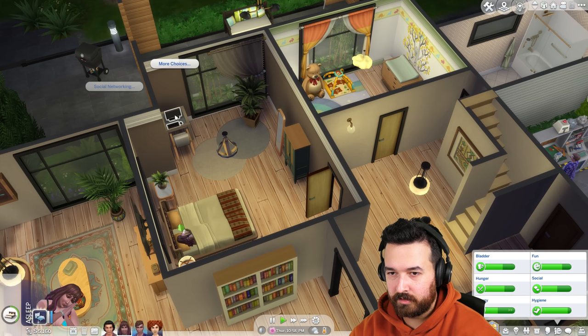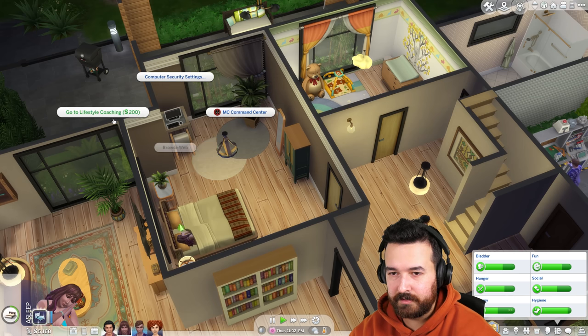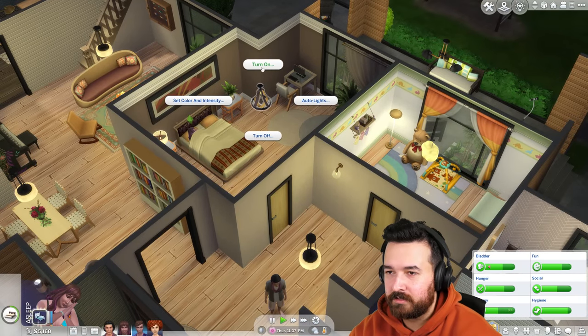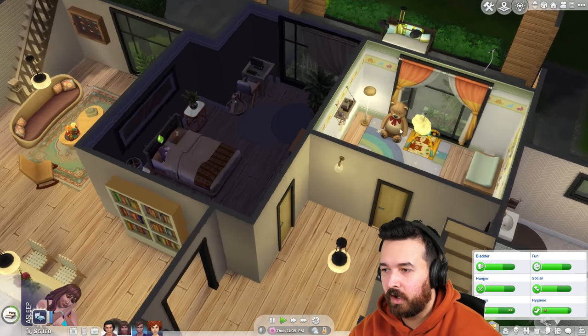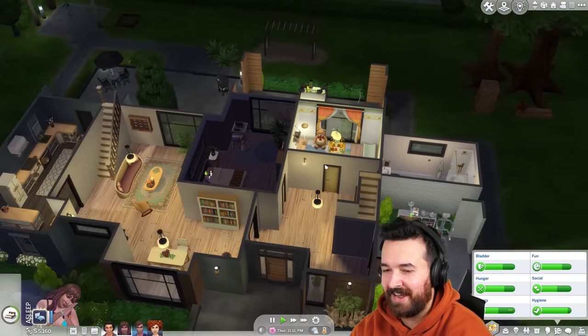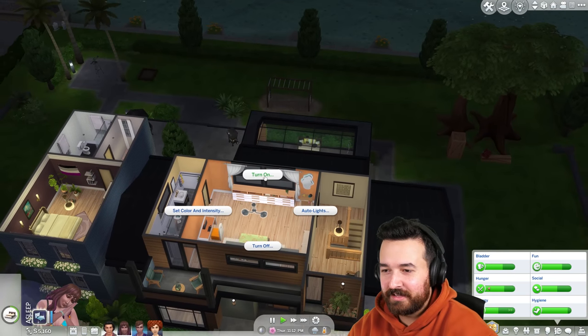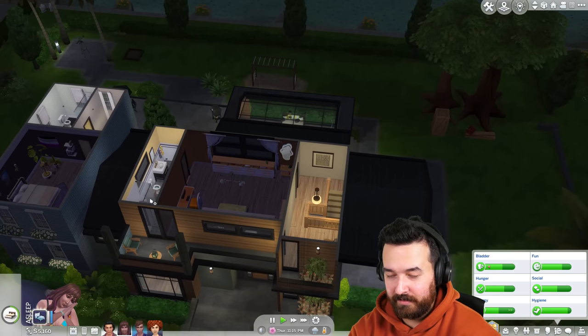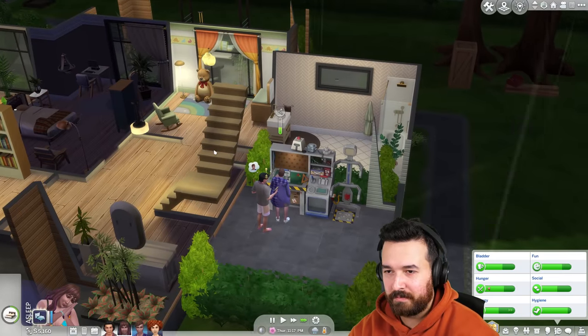Thank you. I'll also lock this computer. Oh, no, not for everyone. Dang it. Unlock for Willow. There we go. Okay. The problem is, auto lights. Oh, we already have a nursery. That's actually perfect. As I said, the problem is that when these Sims eventually die, down the line, these doors will still be locked, right? So is that gonna be a problem?